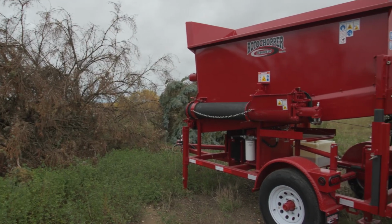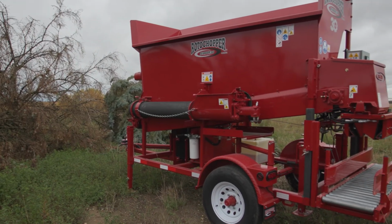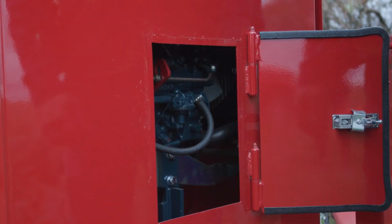Thoroughly clean the Go-Bagger using a pressure washer or other appropriate means. Make sure to remove dust and debris from the battery compartment and engine compartment.